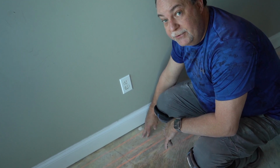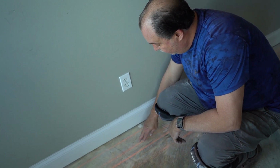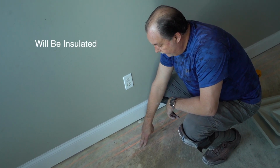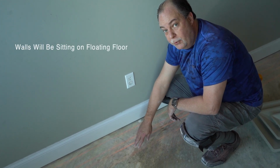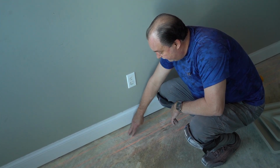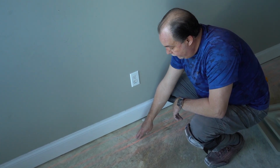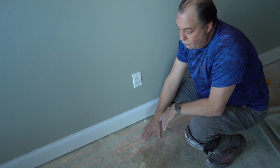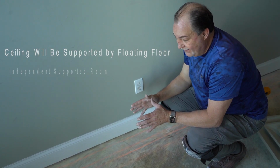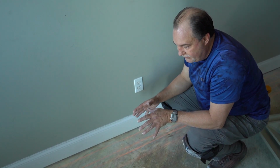Its sole purpose is just to create a barrier between here and here. So then we have a 2-inch air gap again between this wall and this wall. Now this wall is going to be setting on the floating floor that we're going to start putting in today. So we'll have a 2-inch gap between the first wall and our floating floor, which will create again separation through the air gap. Now this wall is going to be built on the floating floor, so the ceiling will also be built on that floating floor. So this is an independent room from this other room or any of the rest in the building.